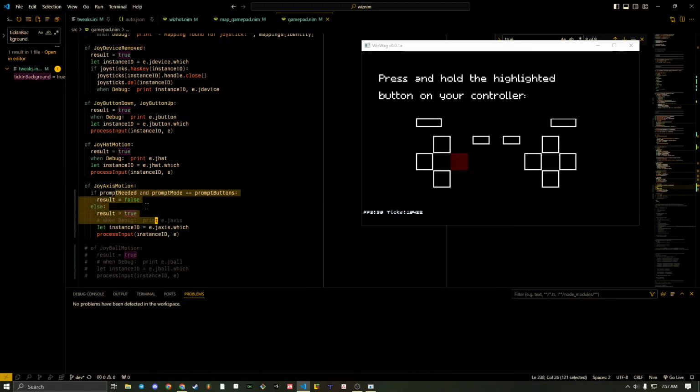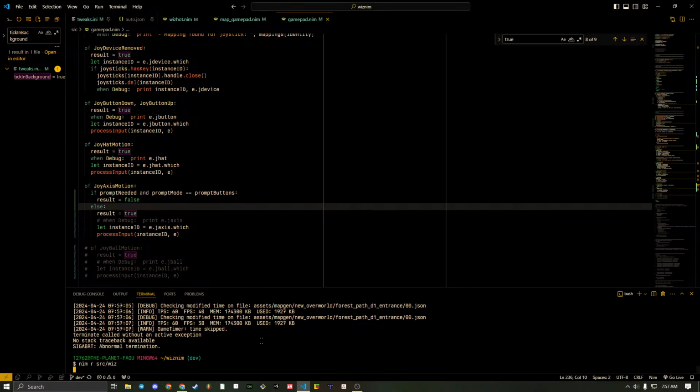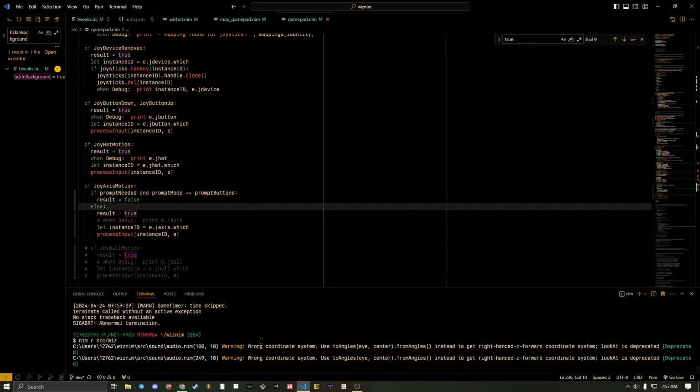So, ignore axes when we're not in axis mode. The reason I'm doing that is because if you have a loose control stick, it's often just flopping around and sending a bunch of events.